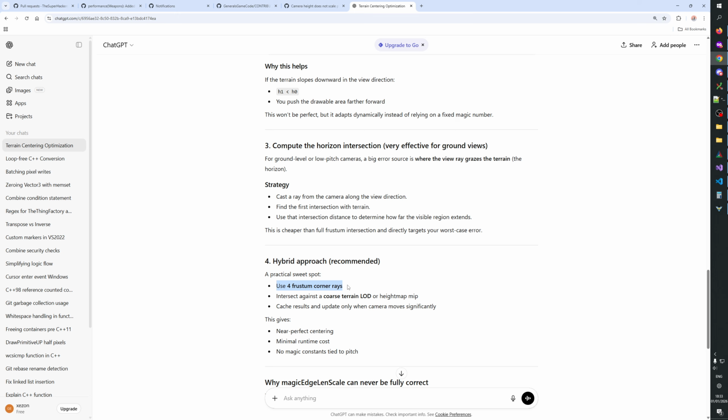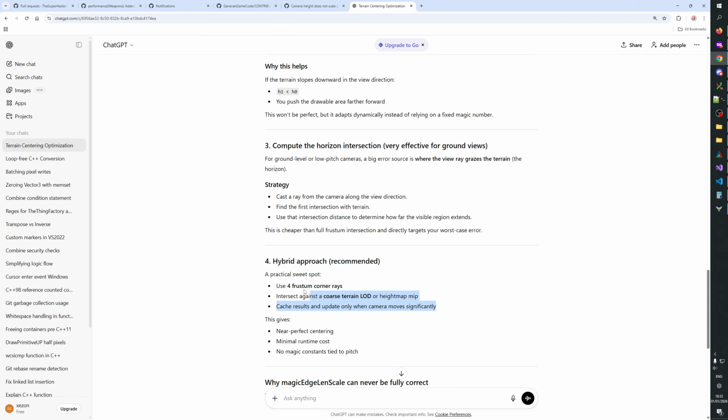Use 4 frustum corner rays. Intersect against a coarse terrain lot or height map MIP. Cache results and update only when the camera moves. Near perfect centering, minimal runtime cost, no magic constants tied to pitch. Cache results.